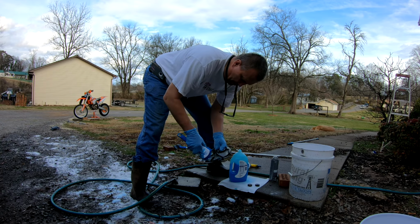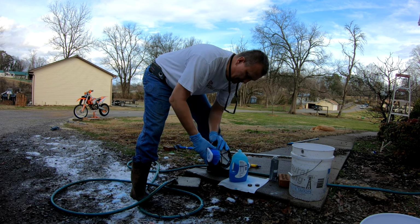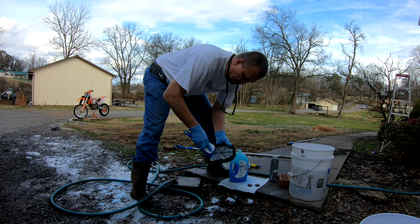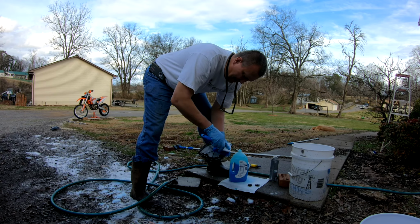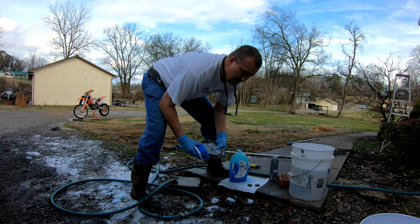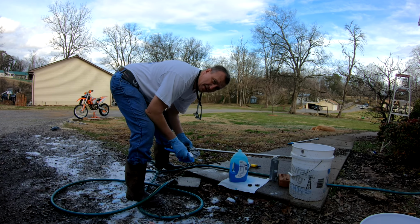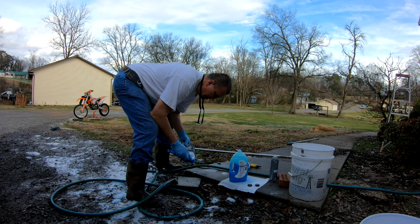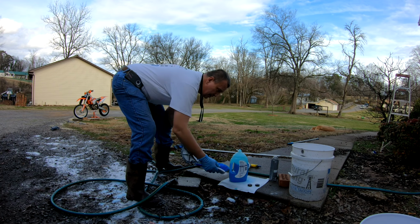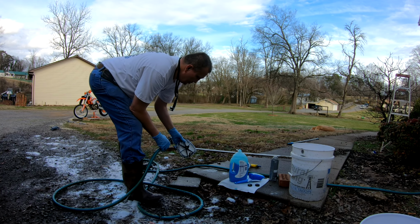Now this is from my 4-stroke. I've got a 350, 2012 XCFW, and I really believe the reason why I'm getting so much time out of my bike is because I do real good maintenance on my air filters and oil changes. I use a good quality oil.